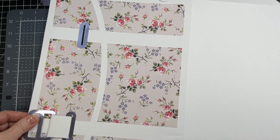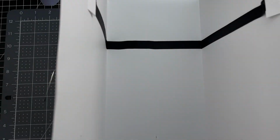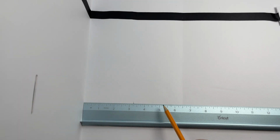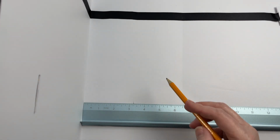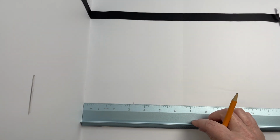What we're going to do now is install the holders for the handle. I'm just going to flip my piece so that I'm looking at the interior of it. I folded up the panels of my box. I have 2 score lines here. I found the midpoint between these 2 panels. Between the 2 score lines, it measures 6.5 inches, so halfway would be 3 1/4. So I've just put a tick mark at 3 1/4.